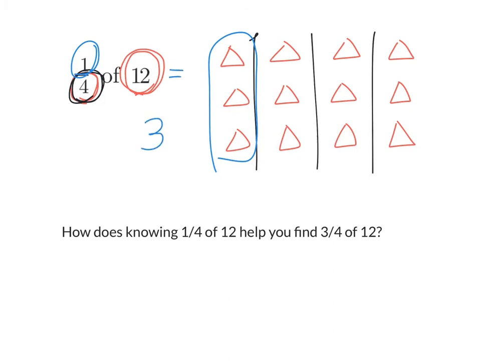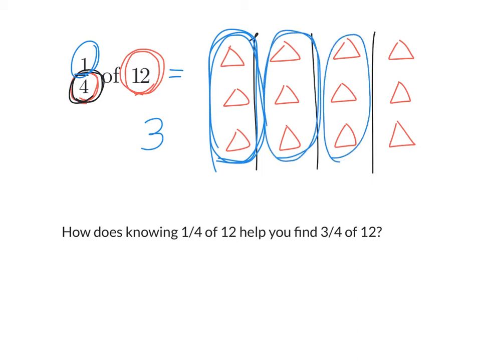Now let me ask you a question. How does knowing that 1/4 of 12 is 3, how is that going to help you find how many are in 3/4 of 12? Go ahead and talk to your table groups. Do you guys agree that this is 1/4 of 12? Yeah? Is this another 4th of 12? Is this another 4th of 12?